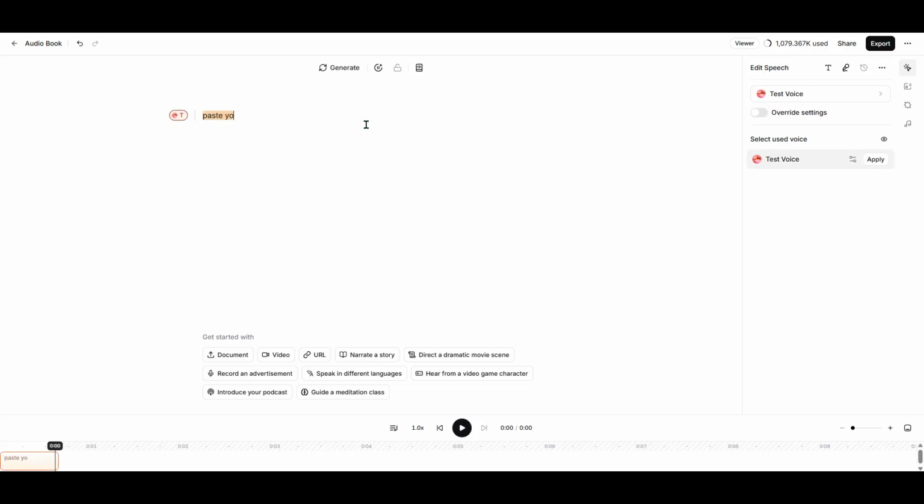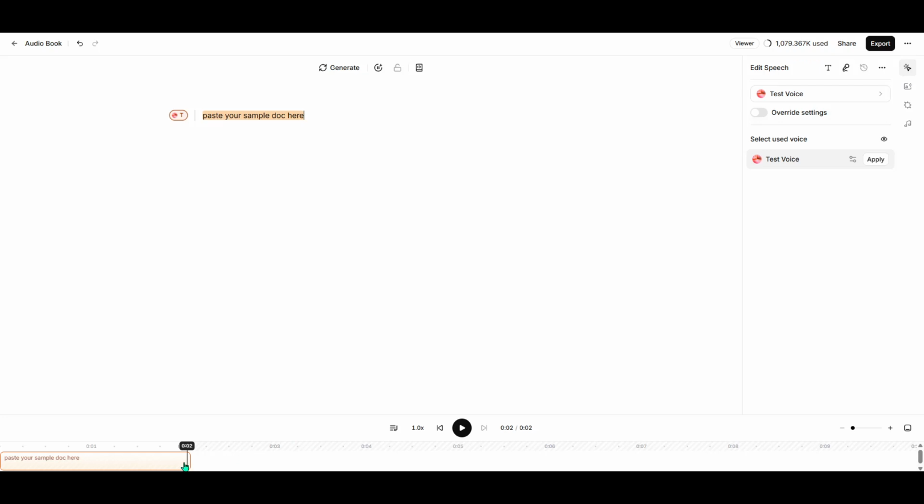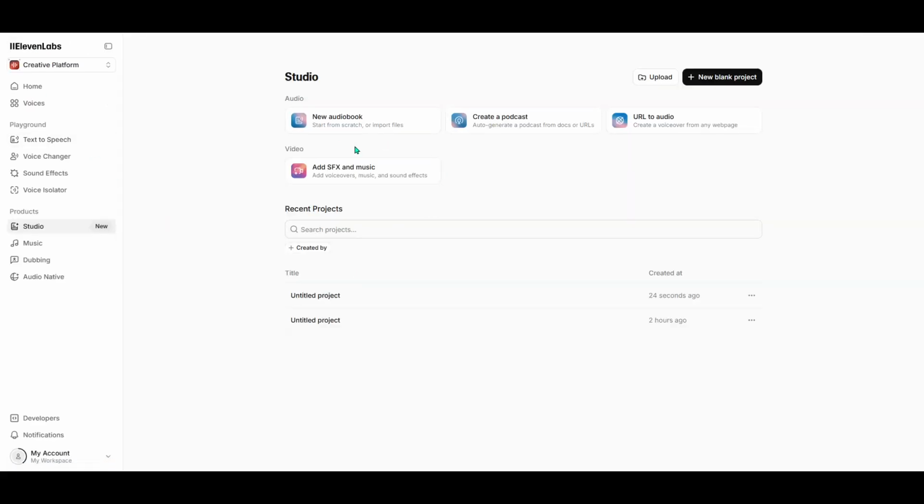Once your voice is selected, the platform will begin generating your audiobook audio. The great thing is, you can actually listen to and even edit your audiobook right in the editor as it's being created. This flexibility allows you to ensure everything is just right before finalizing your project, and that's all there is to it. By following these steps, you can efficiently create an audiobook using AI with your very own voice. Enjoy your creation.